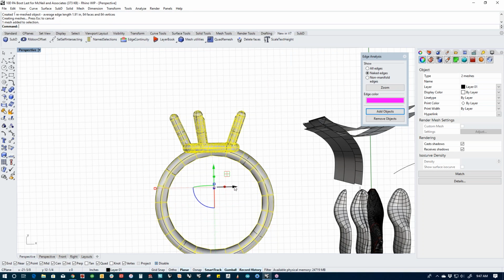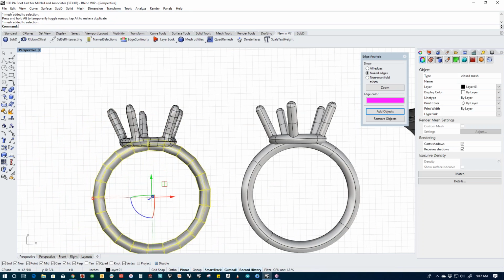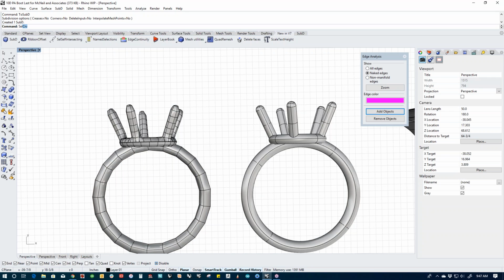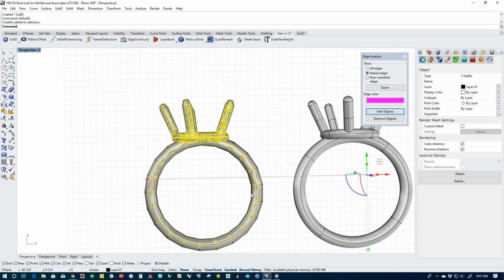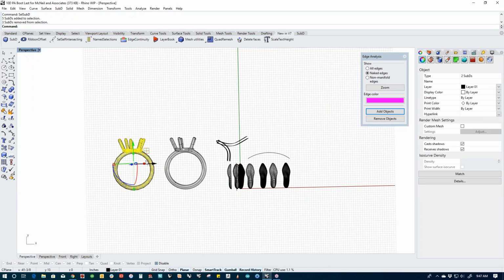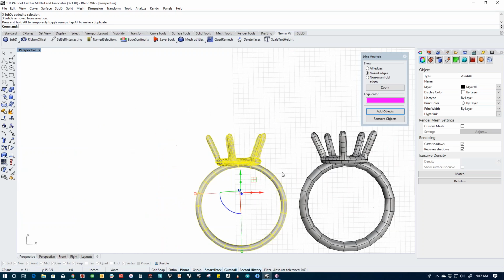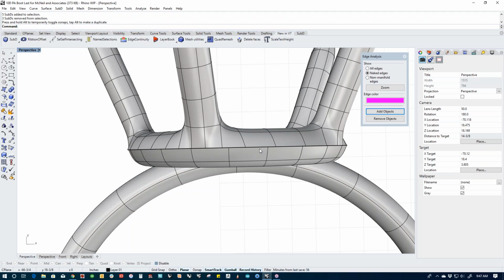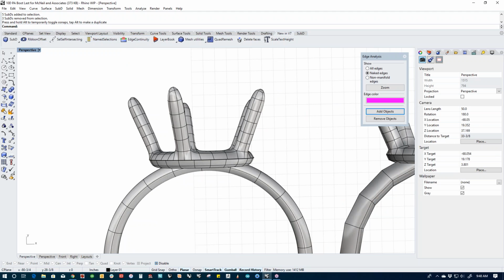So now I've got these two quad meshes, and I'm going to SubD this. And I'm going to SubD this. So now I've got two SubD parts in here, and I think I had creases on. I think that's why this got in here. So let's get rid of the crease. Where's my crease tool? There it is.